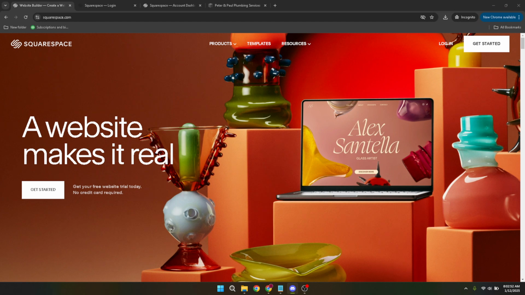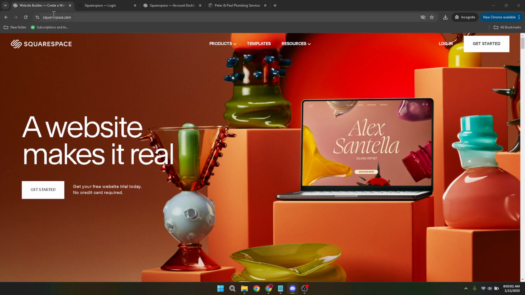First things first, you'll want to start by clicking on the login button. This is your gateway to accessing all the tools and features that Squarespace offers. Once you've clicked on that, you'll be presented with various sign-in options. Here, I recommend clicking Continue with Google if you have your Google account linked with Squarespace. It's a fast and convenient way to log in without having to remember another password.